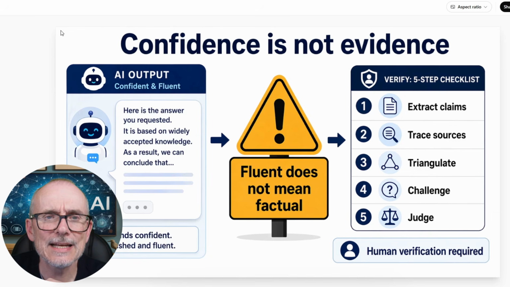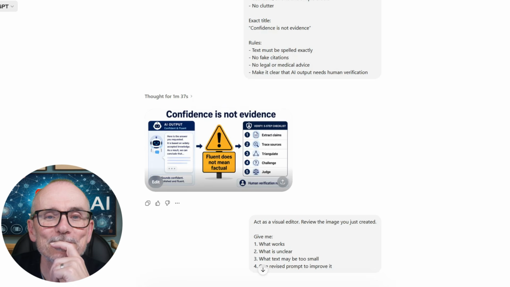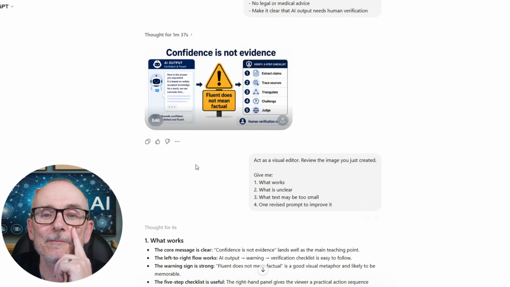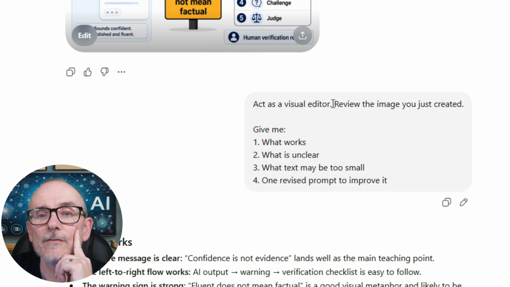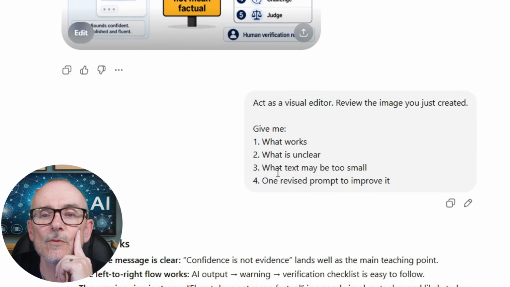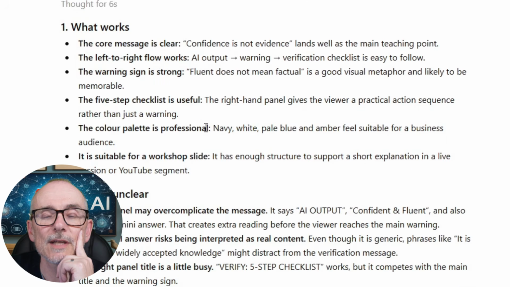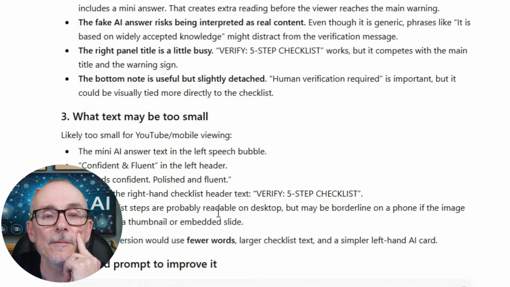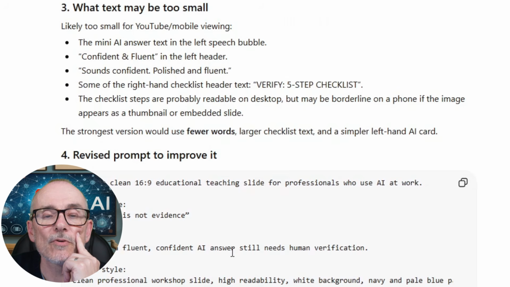Cool. Clean, crisp. I haven't seen a spelling issue yet. Do you see one? Put it in the notes below. I haven't seen one yet. And then I've said, act as a visual editor, review the image you just created. Give me what works, what's unclear, what text is too small, and one revised prompt to improve it. Produce that. This is ChatGPT. Then a revised prompt.